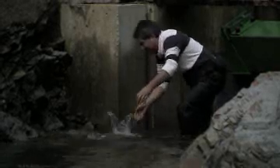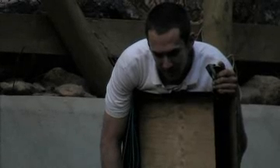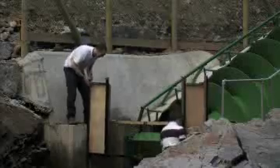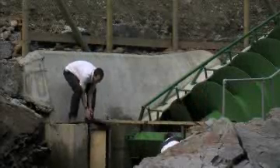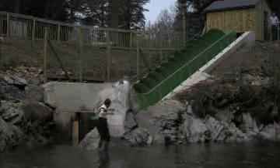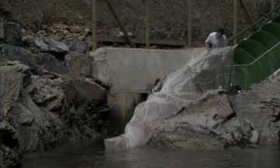My name's Pete Kibble, I'm a fish biologist. I'm assessing the fish friendly nature of these Ritzatro turbines. We'll be passing a number of fish of different sizes and species through the device, trapping them at the outflow and assessing them for any damage. We'll be putting through about 150 brown trout of varying sizes and then we'll also be putting through around about 50 eels.